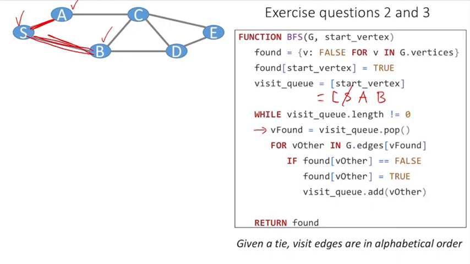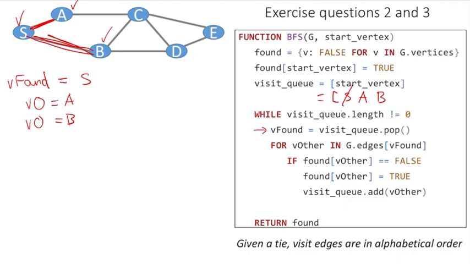And you can see that it's hard to see what's going on in our algorithm here just by what I've already written. So a lot of times, if I have an iterative algorithm, I'll just look at the looping variable, which in this case is going to be vFound. And we'll just say, okay, for this first iteration, vFound is equal to S. And then what does vOther take on? vOther, and I'll just abbreviate VO so I don't have to type out other every time. vOther first is going to be A, and then vOther next is going to be B. And that has resulted in me checking off A and B and putting both of them in the visit queue.